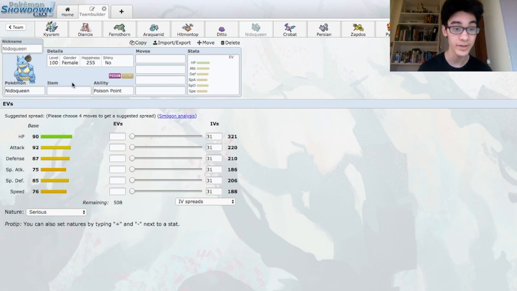Next up, we have Nidoqueen. Very well-rounded mon all around. Poison ground type, really nice because we can now soak up Toxic Spikes that would have otherwise been a bit of a problem to mons like Hitmontop, Araquanid, Kyurem Black. That makes this thing pretty good. Its defensive stats are not too shabby. 90, 87, 85, and its offense isn't too bad either, with base 92, 75 special attack, and a fairly good niche of speed.